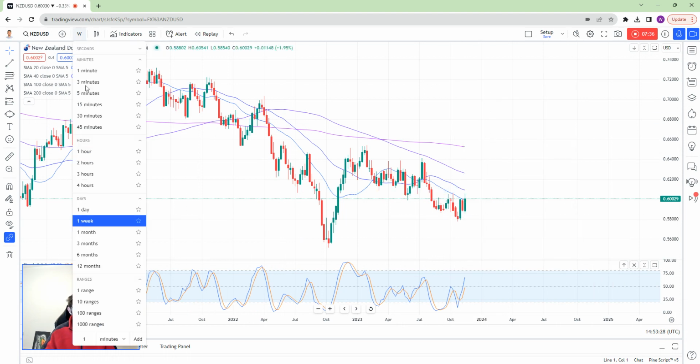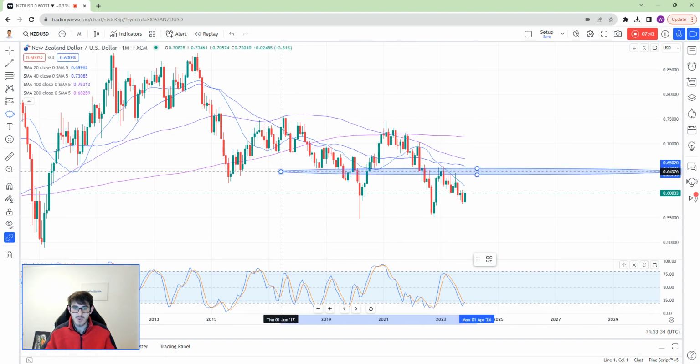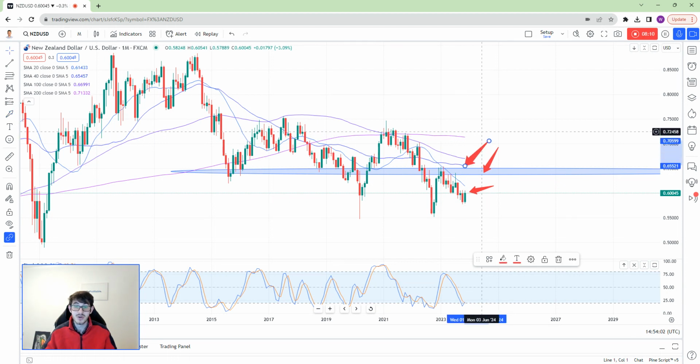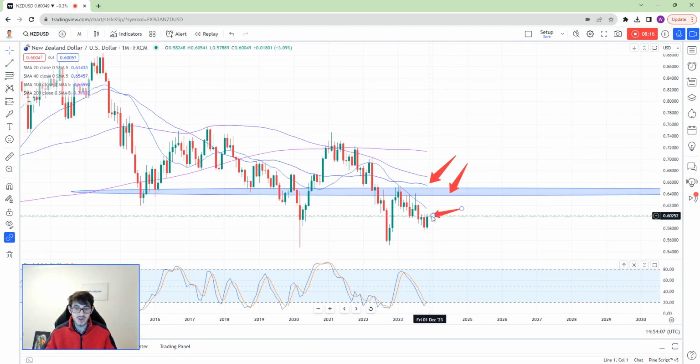In the longer term market, should you get a much larger rebound, it's probably going to be good to see what happens in terms of monetary policy in the respective economic zones, New Zealand and the US. You may find that it's more ideal to short higher up, 0.64. So give the market a good bit of room. I would say the less risk averse zone to get short is in your near term area where you are now. I've entered very light shorts, but as you get nearer to these higher MAs, 40, 100, and eventually your 200, I would consider changing your size, because you've got a more probable entry at that point. At the moment, you're very early on.